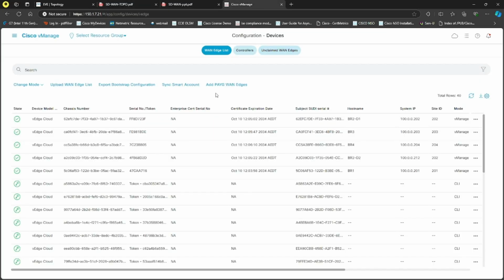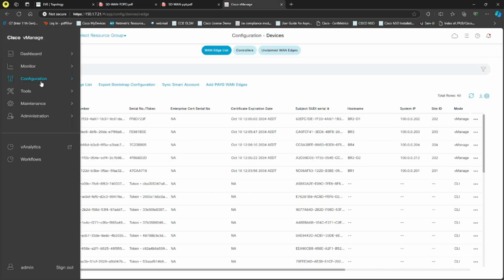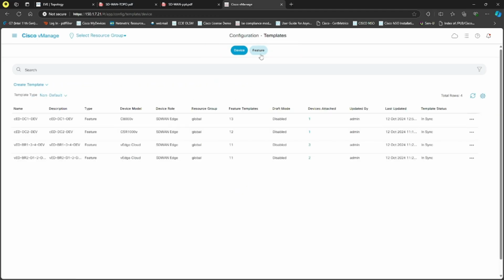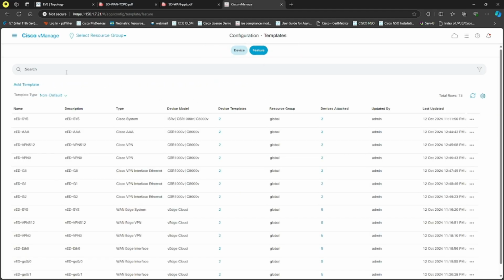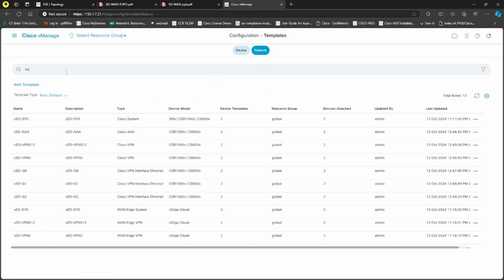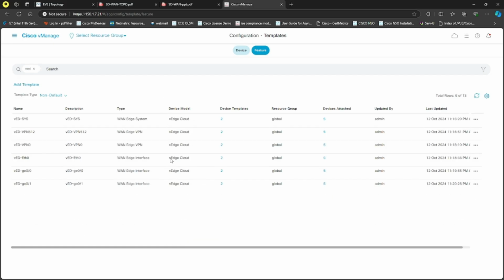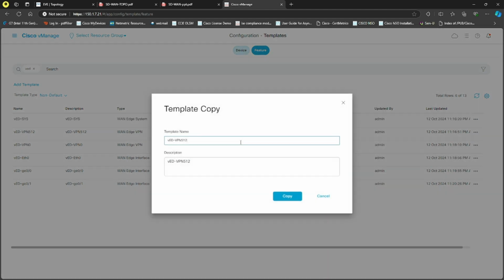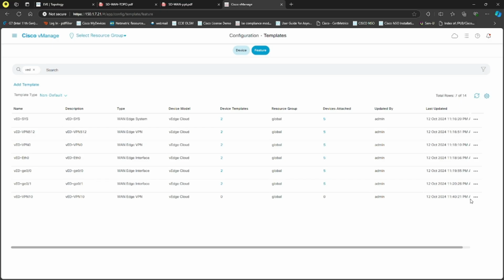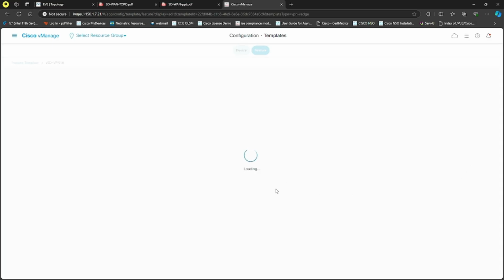Let's go back to vManage, go to Configuration, Templates, Feature Templates, and we already have that one, named vEdge. We already have the VPN 512 template created, and we will utilize that one. Click on copy, change the name to VPN 10, and click on copy. And now we will edit that VPN 10.